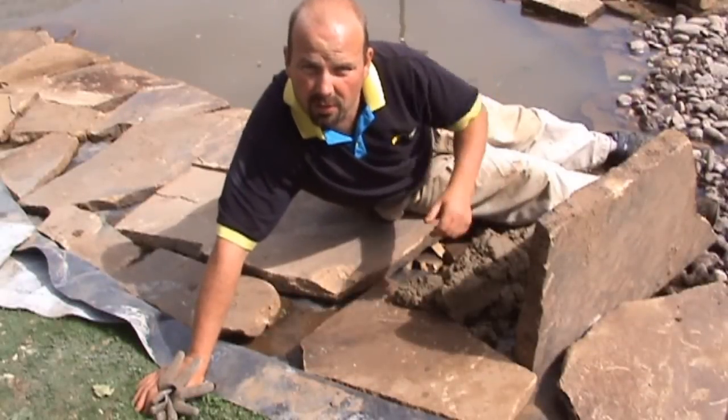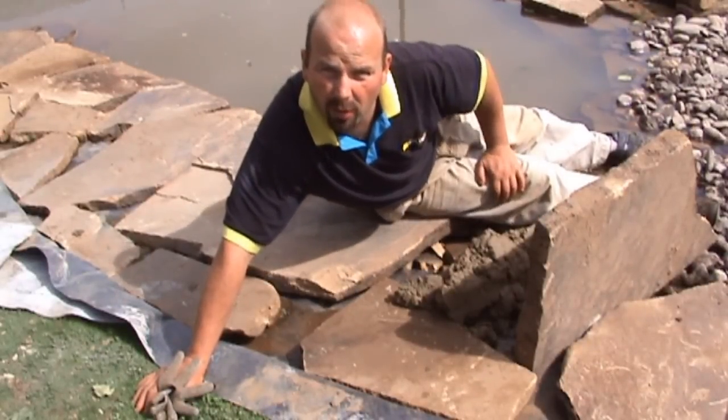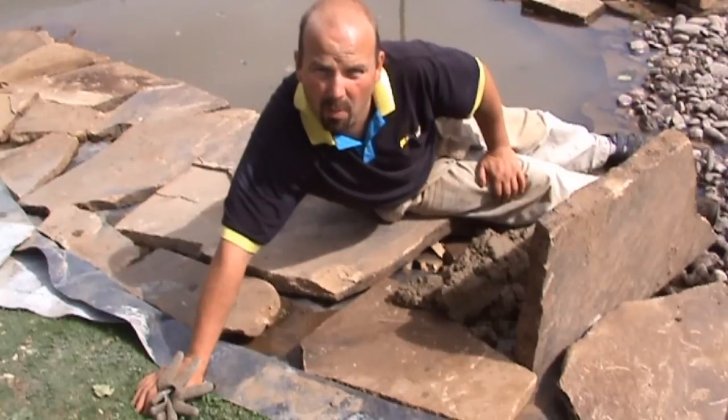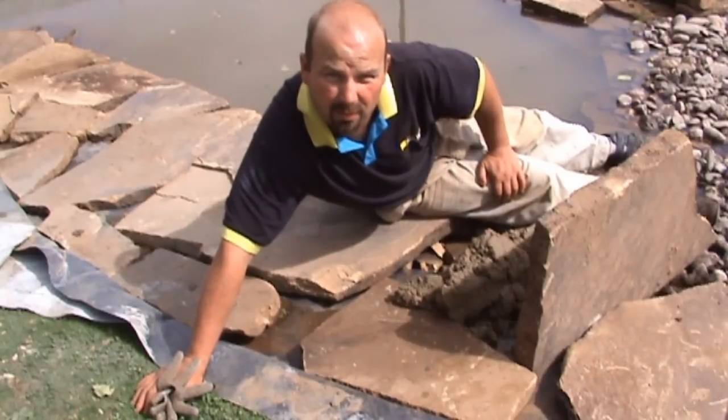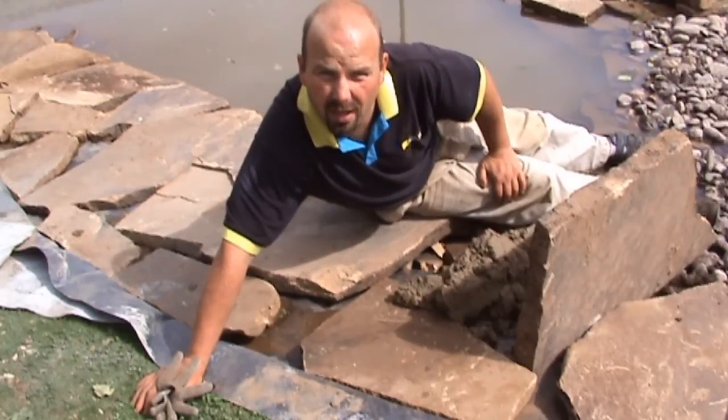Now that we've got most of the edging stones roughly laid in, we're going to start laying them on a fairly stiff bed of mortar, which is just sand and cement. Generally mix it 5 or 6 sand to 1 cement.